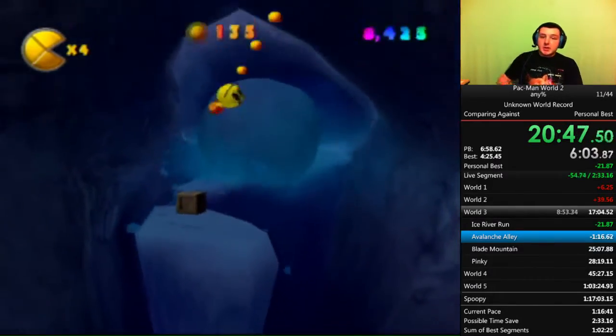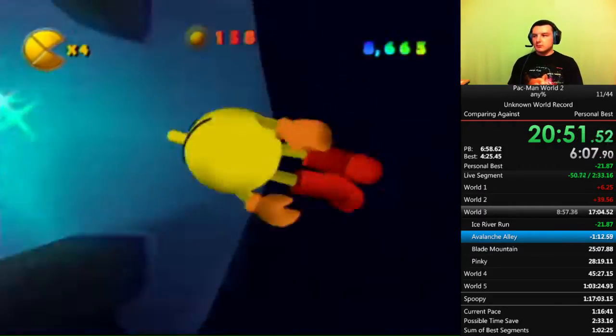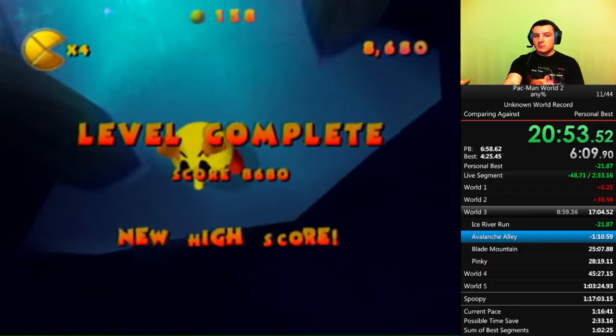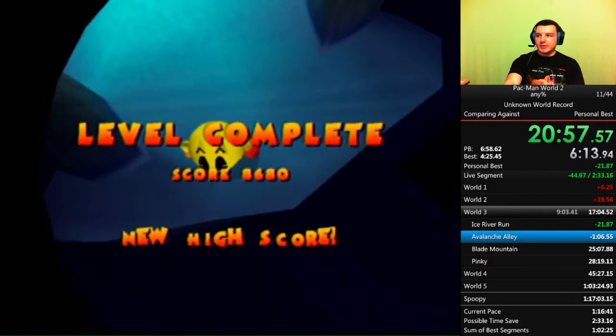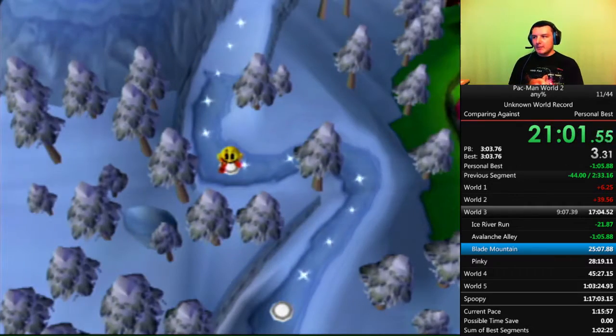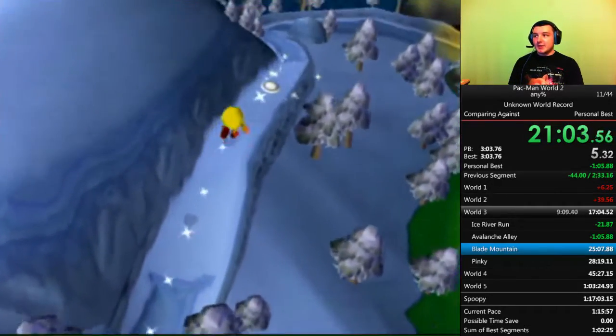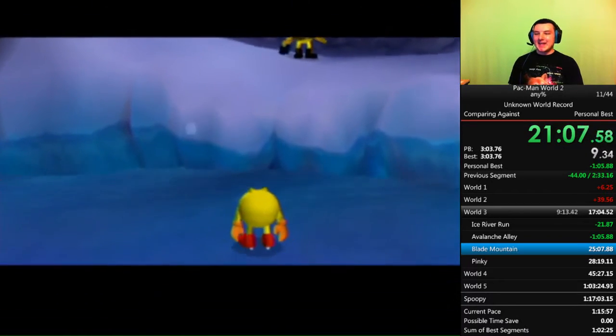This last pack chain leads to the end of Avalanche Alley. Now, Blade Mountain is another challenging level, similar in the fact that you have to have precise movement, but this one is centered around Pac-Man on not rollerblades, ice skates.